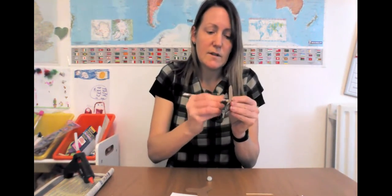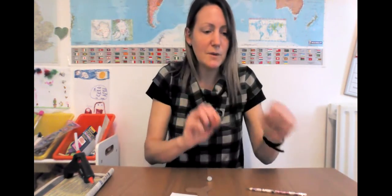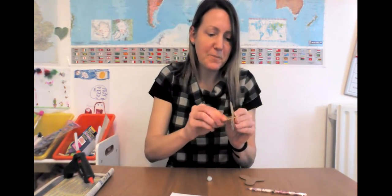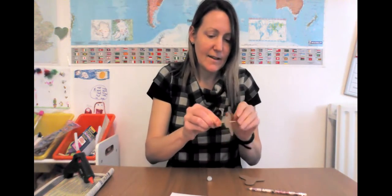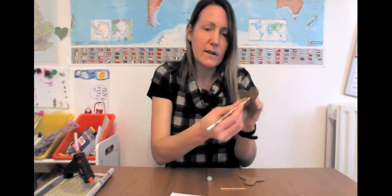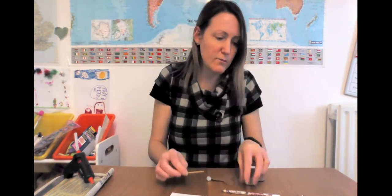If it's quite tough to spin, then it needs to be bigger. You can actually use a pencil to push through and make that bigger. So if it's spinning very fast, whoop, then you're on the right track. So we'll just do that with the second one as well. Okay, that needs to be a bit bigger. So I'm just going to use my pencil again to push through, and I just need to check. Yep, that spins really well now. So I'm really happy with that.